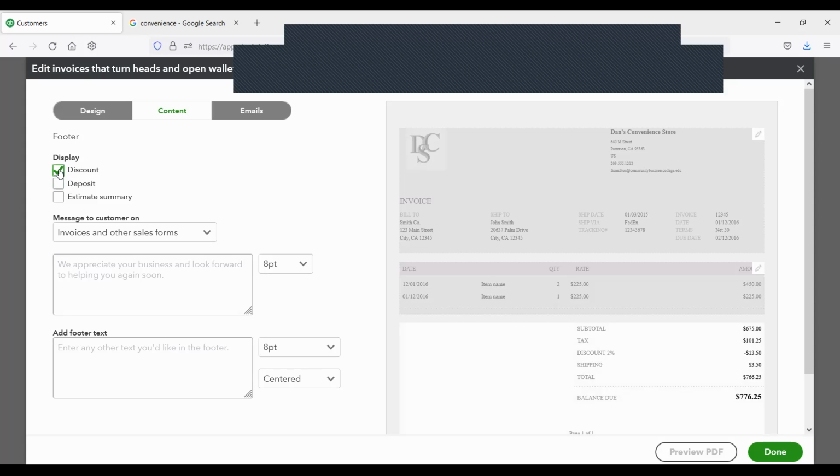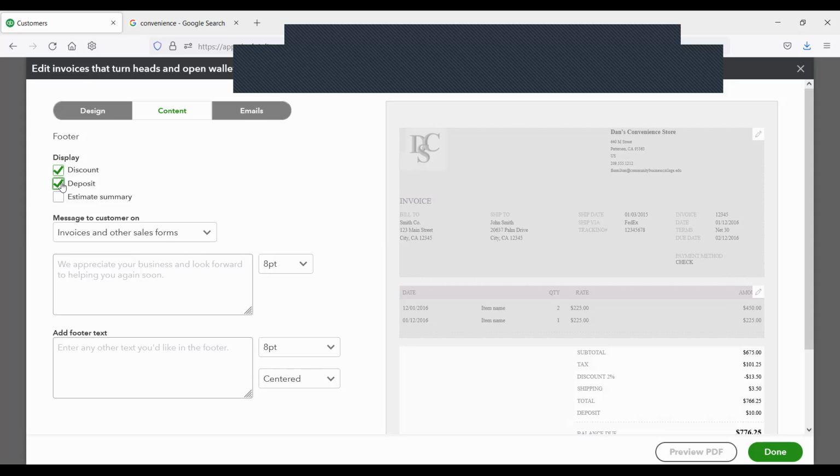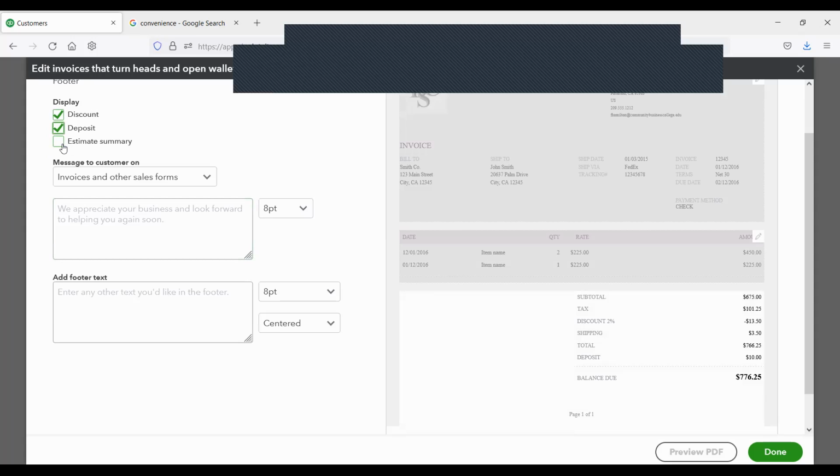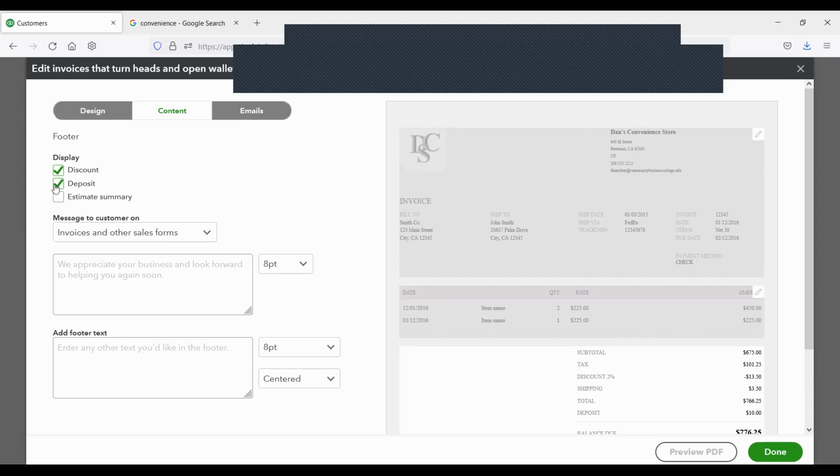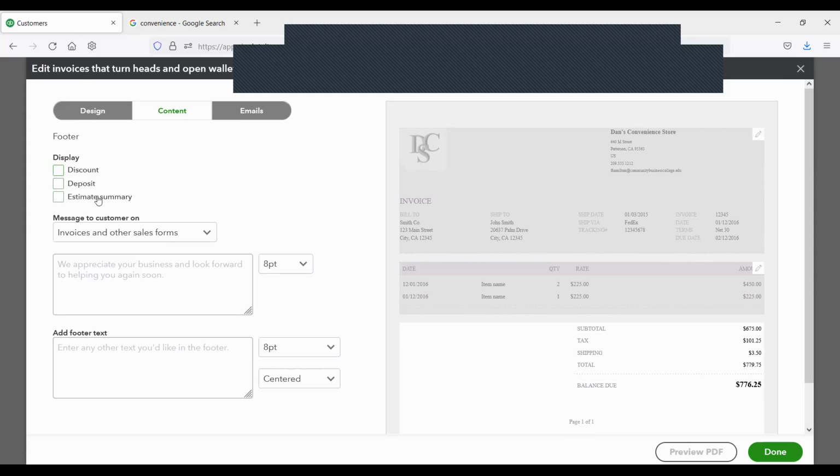And it would show your discounts on here. If you have an amount on deposit for them, you could show it there. So again, if you're in an attorney's office and they have $1,000 on deposit, and this is a $200 bill, you could say, you know, we burned off 200, 800's left. And then if you're using estimates, you can incorporate the estimate here, and we'll add it there. So we just did it for practice. I'm gonna turn all these back off.